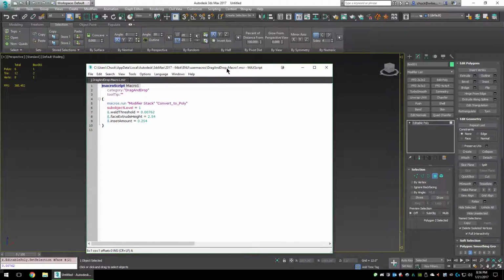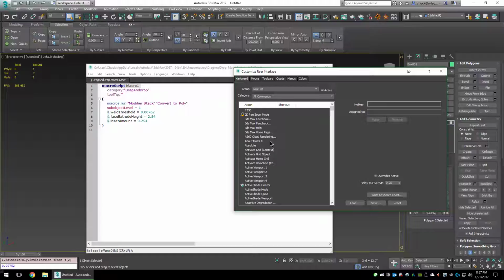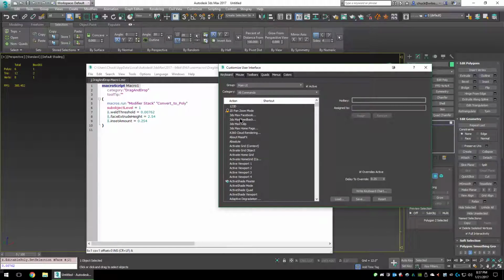We're going to want to assign this to a hotkey like I was saying, and to do that you can come over here to right click and go to customize, and that will load the user interface. We'll go to keyboard, and also this menu is accessed through customize, and right here too you can click here too, same menu, just to save confusion. And in here right now, this script that we made is named, I believe it's going to be named macro 1. It'll be named macro something. They name it default. Yeah, macro 1.